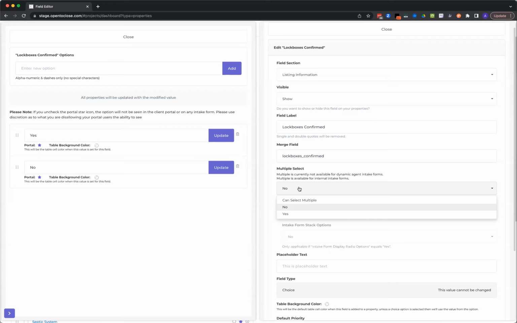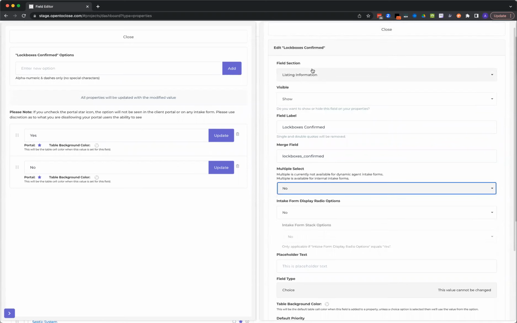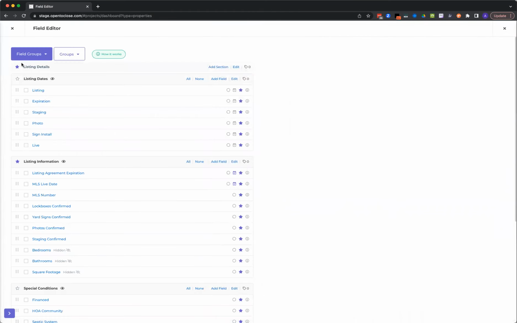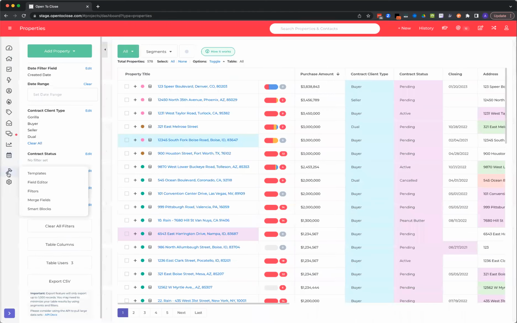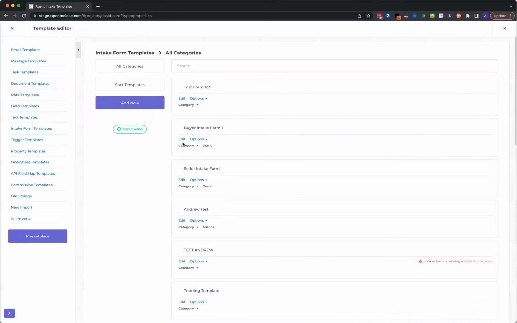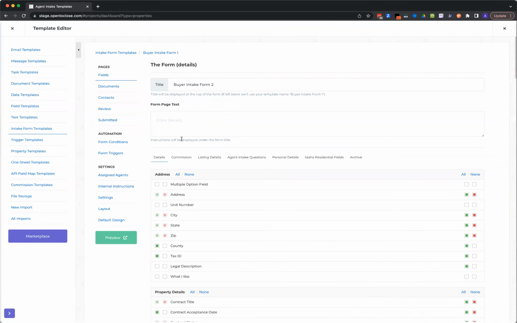What we have found is an update where we can now use those multiple choice fields on our intake forms, and when we're approving our intake forms and when the property is created. So right now we're really thinking through strategies. When would I need to use a multiple choice field? There is a caveat with this. I do not want to use multiple choice fields in condition logic.